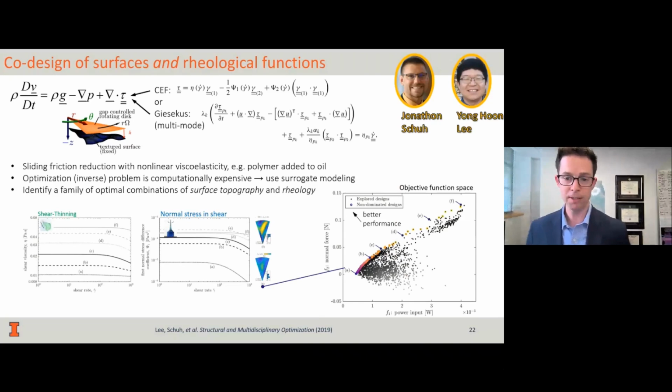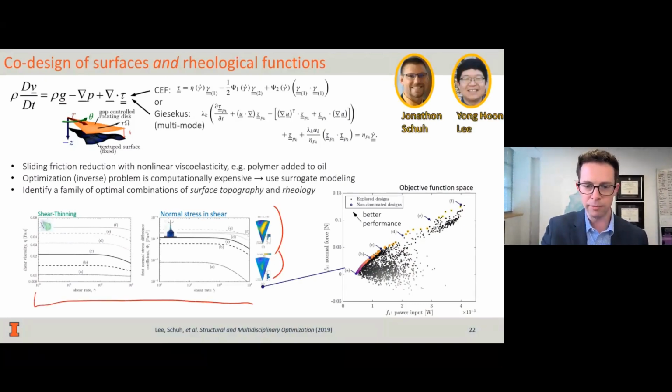One interesting result, as I'll point out, again, there's this trade-off in the design space between generating a normal force and requiring a certain power input to the torque. You can generate more normal force at the cost of requiring more torque. The utopia point, as they call it, better performance, is up and to the left. And this front that you see with all of the colored symbols is called the Pareto set or the Pareto front. As you go along the Pareto front, you see a trade-off between different shapes of the geometries, shown with these colored sectors here that show the topography of the height of the surface.